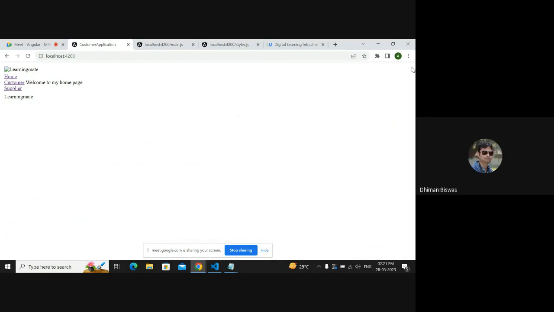By clicking that top navigation, a separate component will load in this single page. There is a placeholder called router outlet which we have created. Okay, we are running too fast. So let's see how the single page is possible. Like we are loading the content within a particular div.